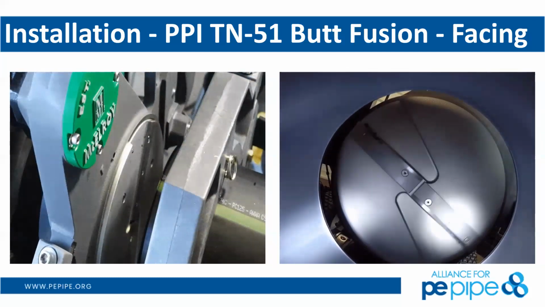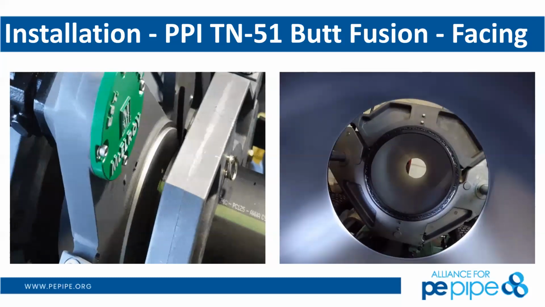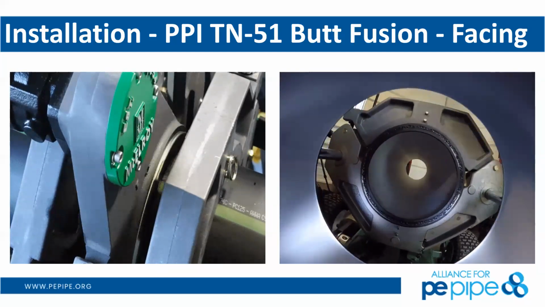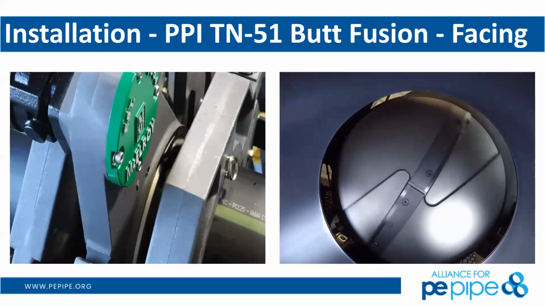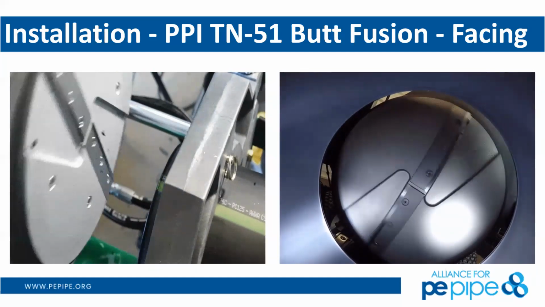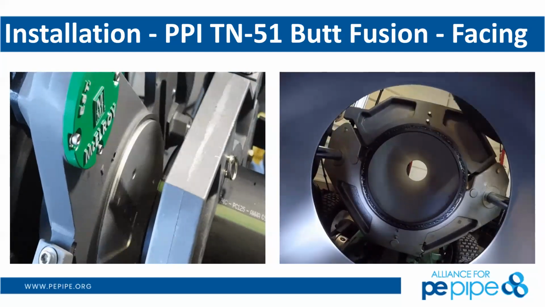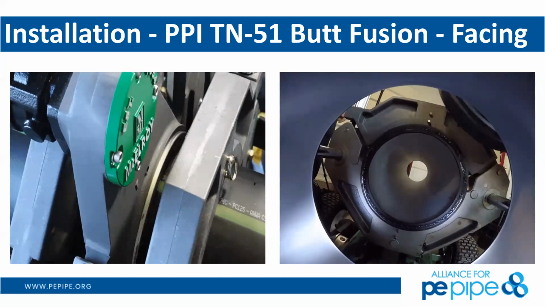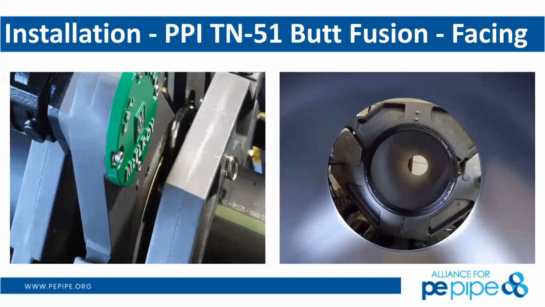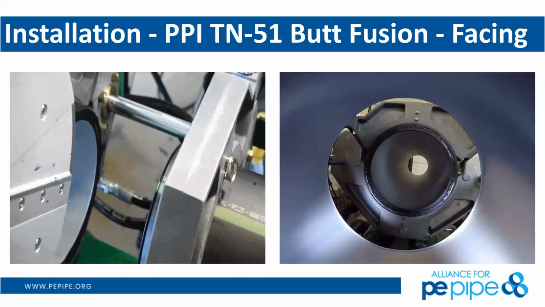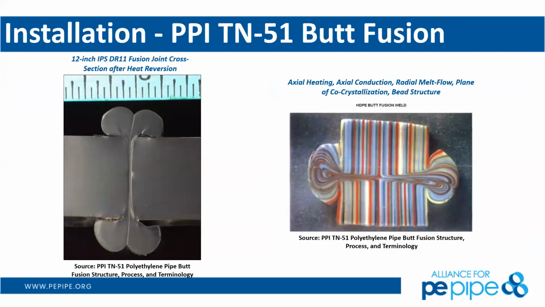It's basically taking those two ends of pipe and squaring them up, as well as eliminating any oxidation, any scratches, any material that would be on the ends of that pipe. Once that facing is done, you drop your heater in, and at that point you have some pressure where you're pushing the pipe ends against the heater to get a melt bead going, your melt swell. And after that, you pull the heater out and you push those two ends of pipe together. And that is where you get your rollback bead, as you're seeing here.